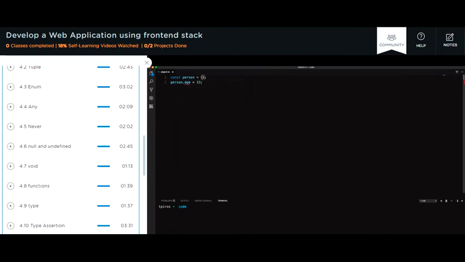Now, the ideal way to fix this issue is to initialize the object with the properties that we want to use and assign values to that. And later on, of course, we can update those values. Another option would be to use interfaces, and we discuss interfaces later on. You will see how it is a viable solution as well. When it comes to objects, most of the time we will be working with arrays of objects. So you would have something like users, which would then be an array of objects where each object has a name and say has an age.